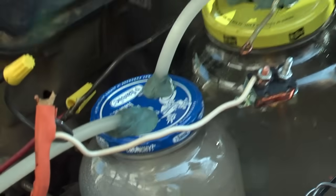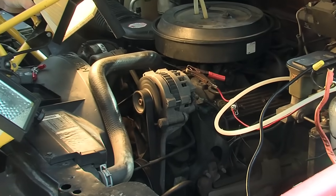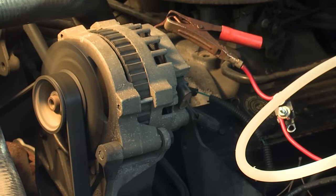A lot of people sell this for hundreds of dollars. You can build it yourself for about $55 in parts — most of that is fuses and wires. It is important that your alternator is able to handle the current; it will pull about 29 amps, so you have to make sure that your alternator is in good condition.